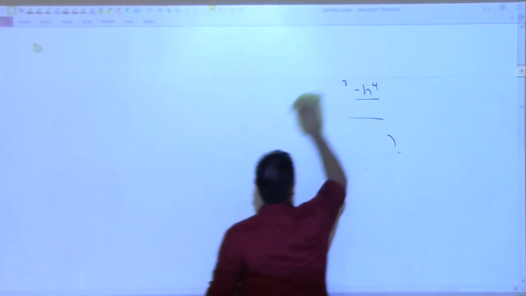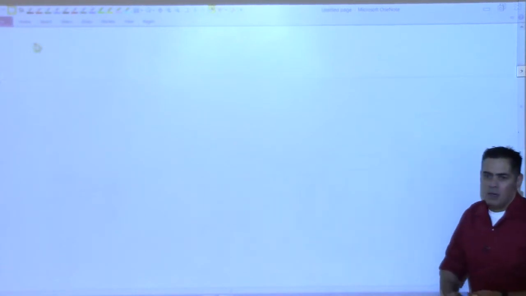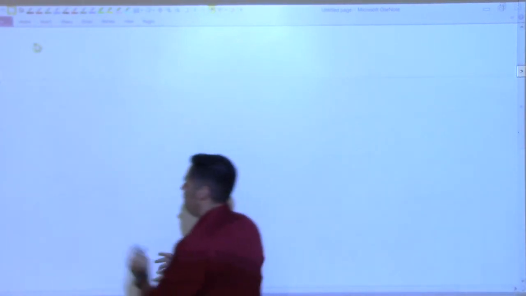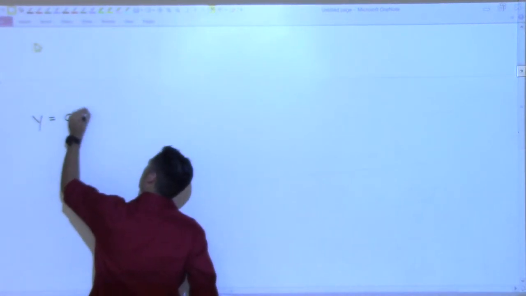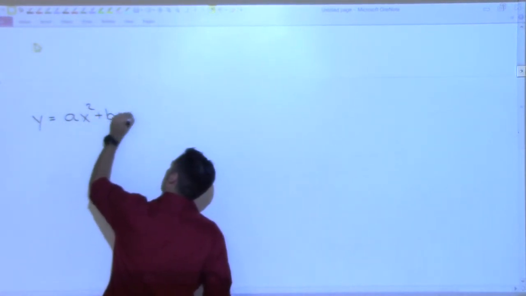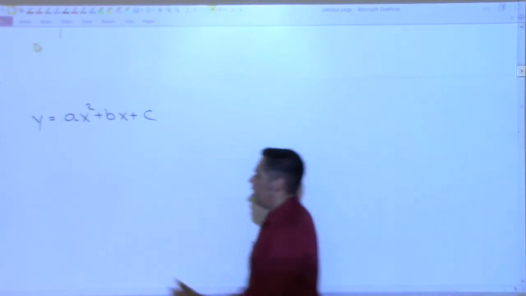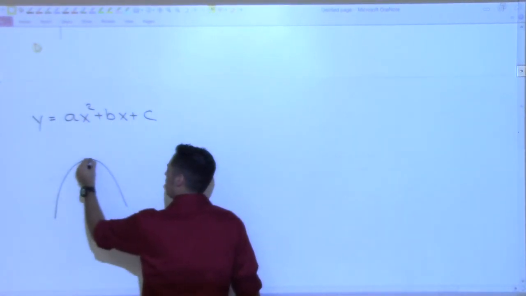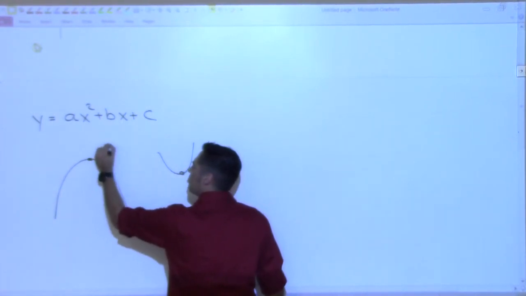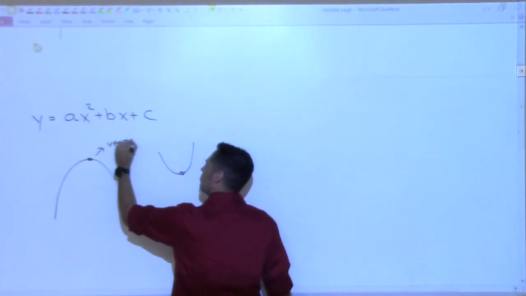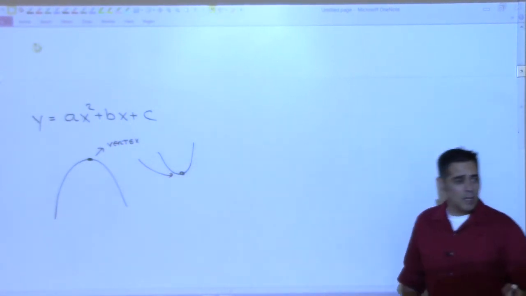Let's see if you follow this or not. How many of you remember this from college algebra? First of all, that's a parabola. Yes, that's a parabola. And all parabolas either open up or down, right? And this point right here had a special name. It was called the vertex, right? That point right there? Called the vertex. And there was a formula for it.